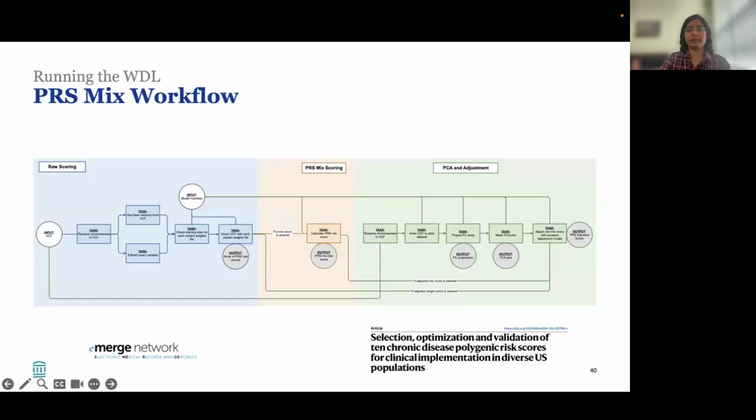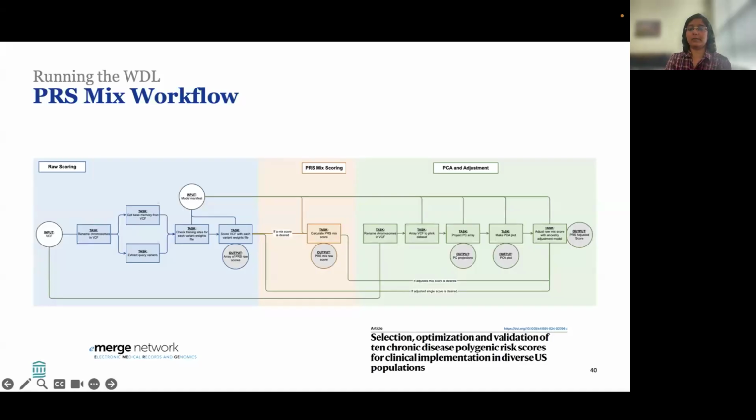So that is going to be your PRS mix score. Here in the blue part, it's creating the raw score. Basically, if you have three weight files, it's going to create three raw scores for that one VCF. And then the orange part is going to create a weighted average. Basically, use the three scores, apply the weights to it, and give you a PRS mix score, and then do the PCA and adjustment on it, which gives you the PRS final adjusted score. So that's the score that you can use for early visualization and just looking at what kind of trends this VCF is showing.